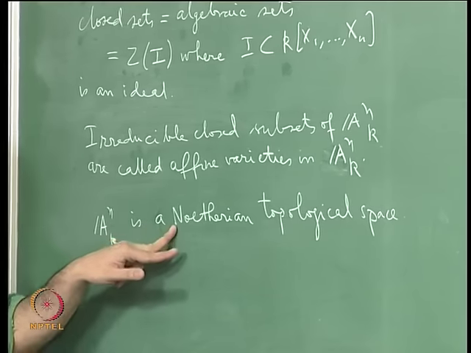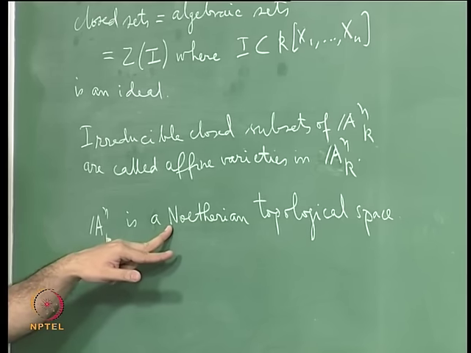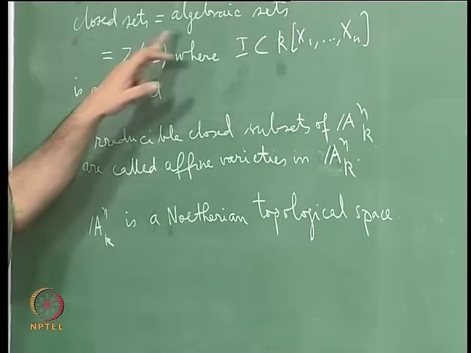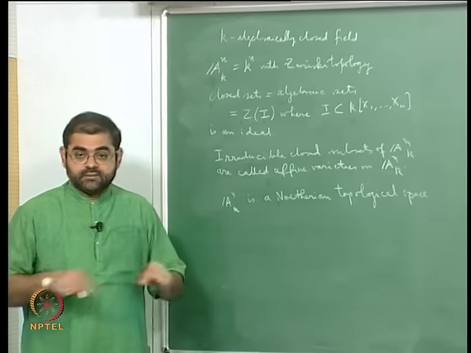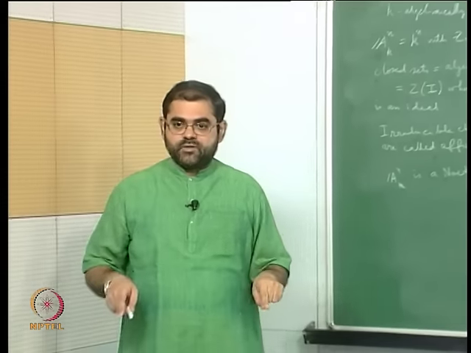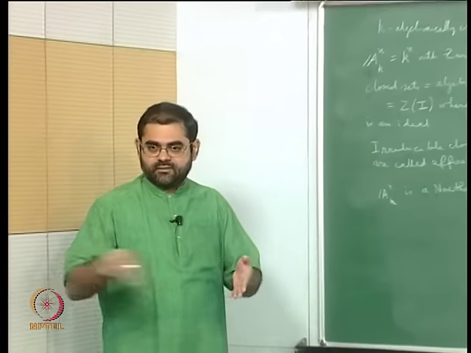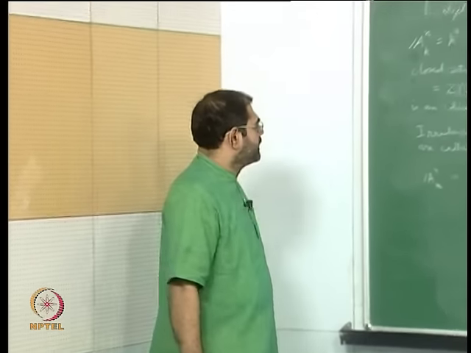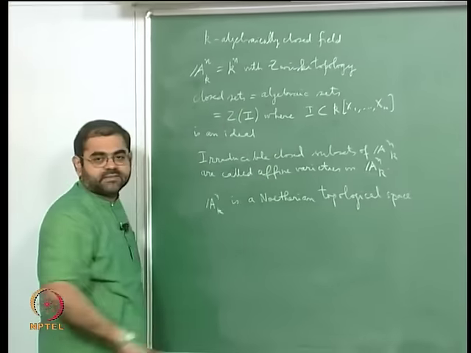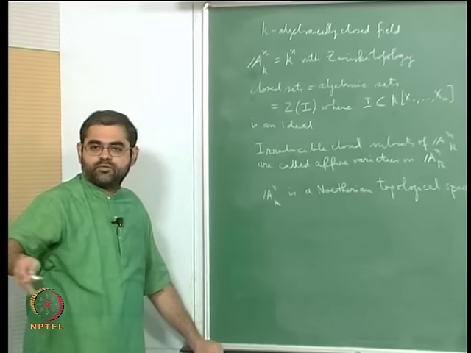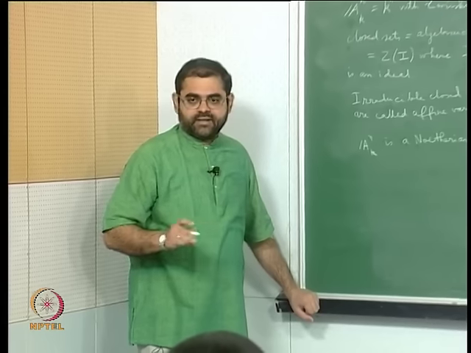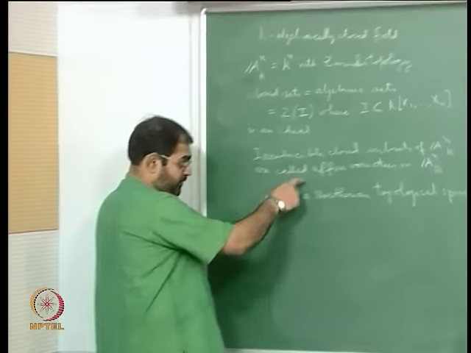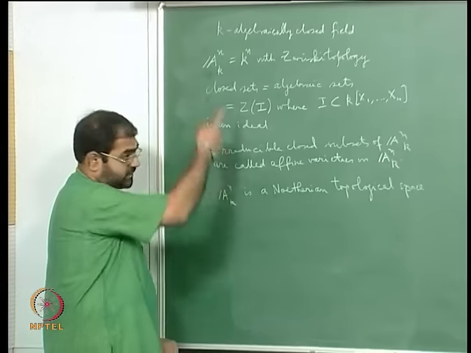Let me tell you the reason. One reason for this Noetherian condition is to be able to say that any algebraic set can be broken down into a finite union of affine varieties, and this decomposition is unique if you assume that there are no repetitions in the union. Okay, of course unique up to permutation of the pieces that occur. So if you want to study any algebraic set, since you can break it down as a union of varieties, it's just enough to study varieties, and that's why we study only varieties. Okay, that gives us some justification as to why to study varieties and not just algebraic sets.